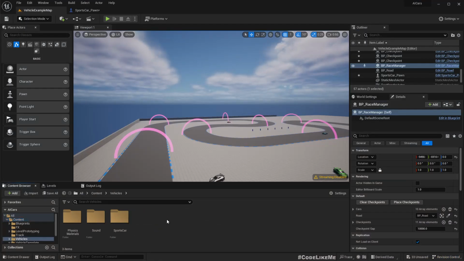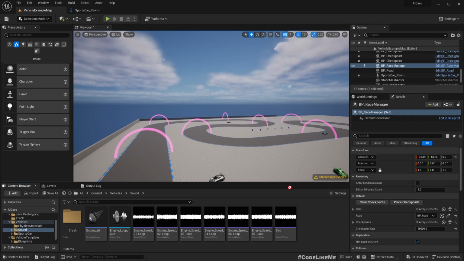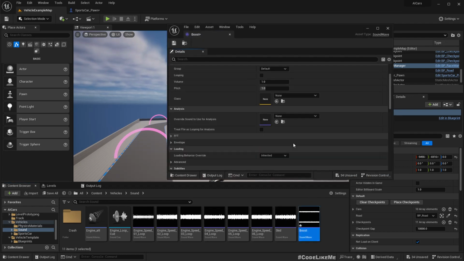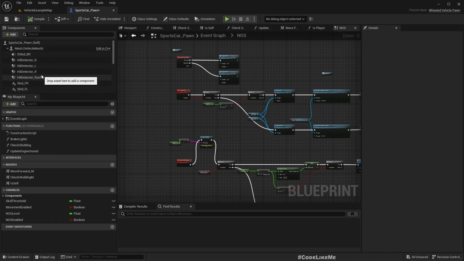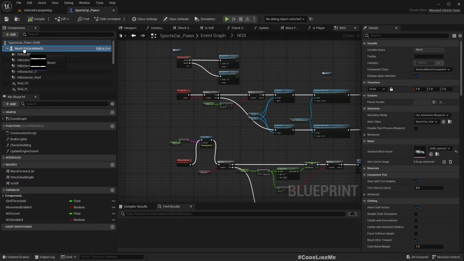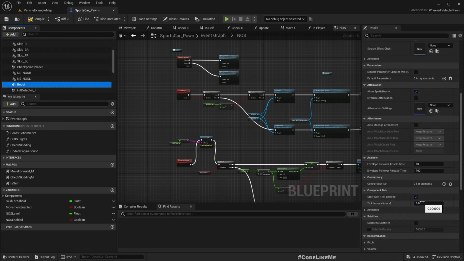And I do have a sound effect. Let me import it. So it's just some boost sound effect. Let me set one more thing. Attenuation, I'll put the same as engine attenuation. This should be activated when we activate the boost, so I'll attach it to the car. Boost, it should not be auto activated.